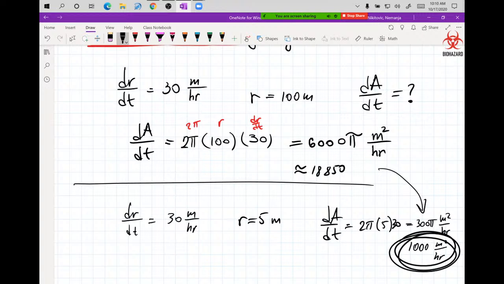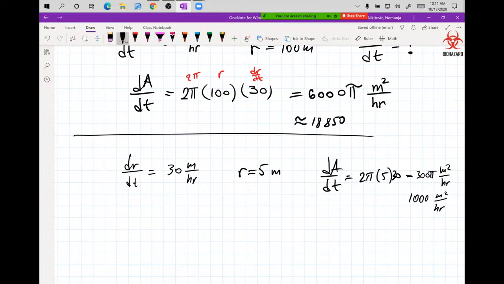Now, 18,850 is way too busy of a number. So you can either say about 19K, or you can even say 20K, to emphasize urgency, all right, to start the cleanup as soon as possible. But you see the difference between 1K and 20K of surface area added in 1 hour. The sooner the cleanup crew is there, the less area they will have to clean, the less money you have to pay for the cleanup, obviously, right? If you want to keep the business and drilling and all of that stuff in the future, right? And then you go hashtag whatever drilling companies had these things, and pretty much all of them do.